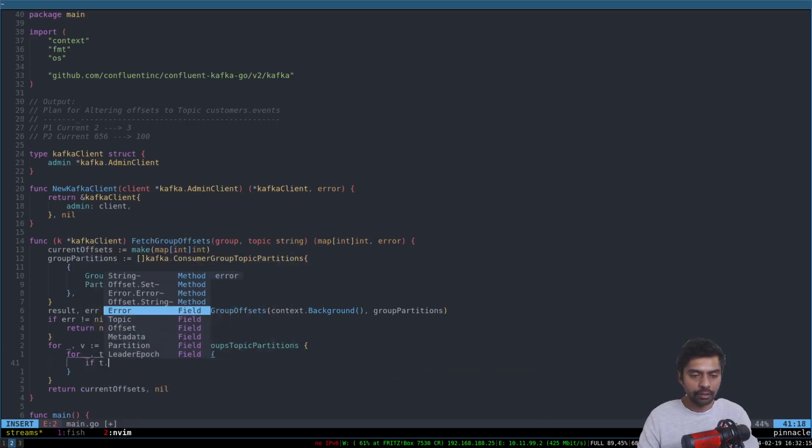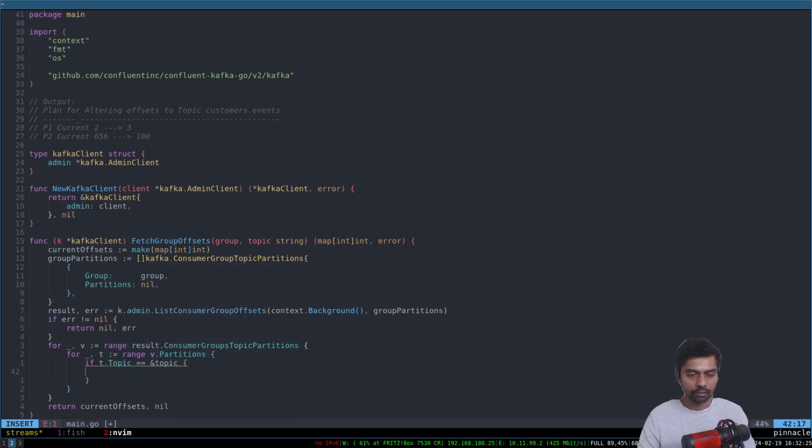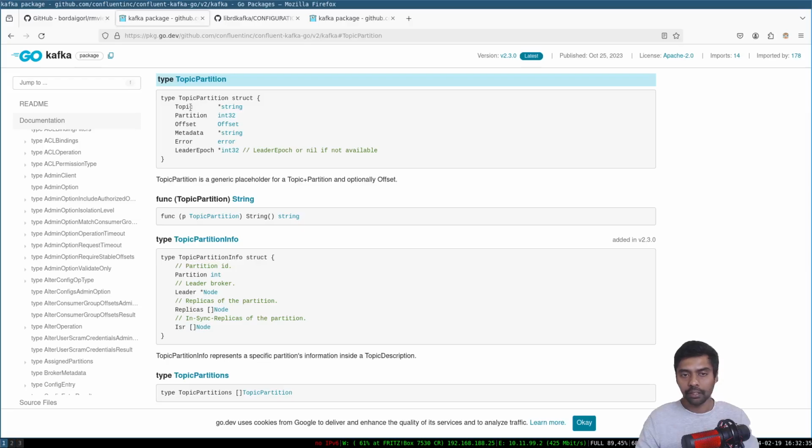If t dot topic is the topic that we are interested in, then we need those partitions. So does it contain an offset and a partition? Yes. So it has a partition and then it has an offset.